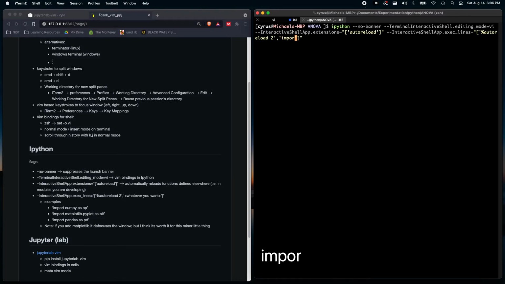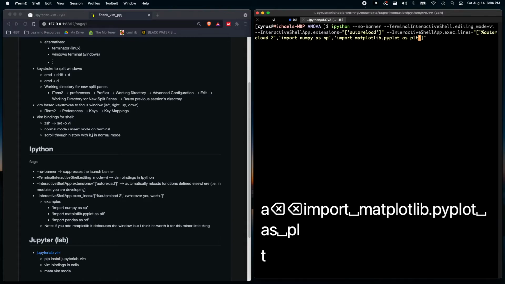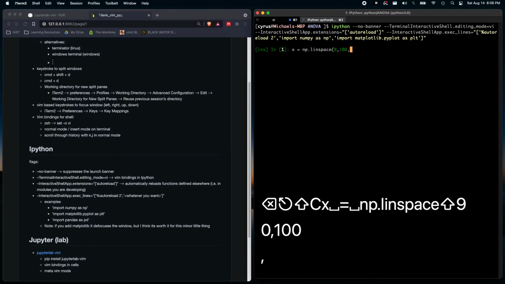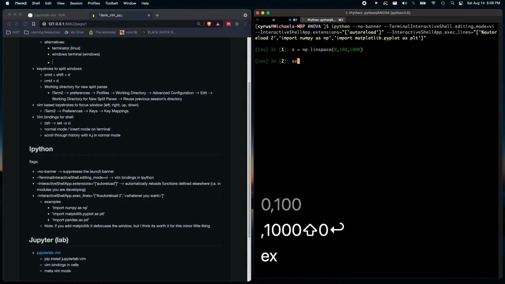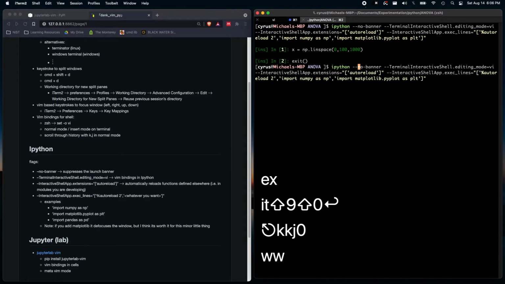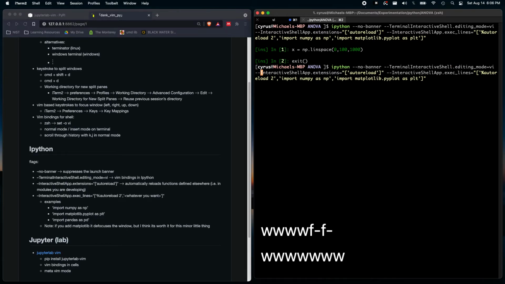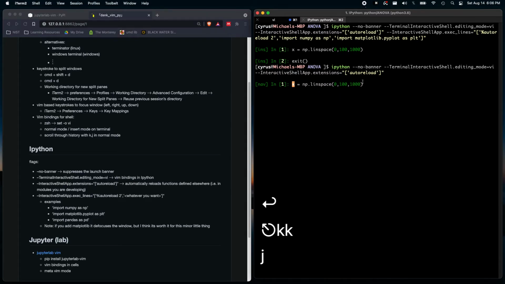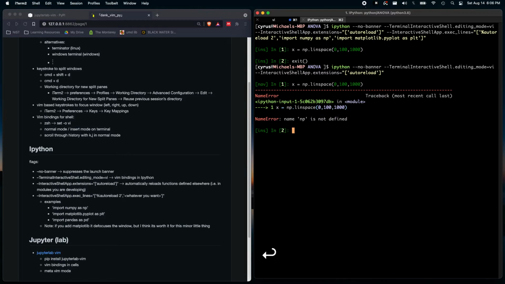For instance, I almost always will have numpy as np, and matplotlib. That means whenever I run this, now np is loaded, so np is known. If you don't have that line, then numpy won't be automatically loaded. If I try to run that again without it, you see, I took that command away, so now it doesn't know what np is.